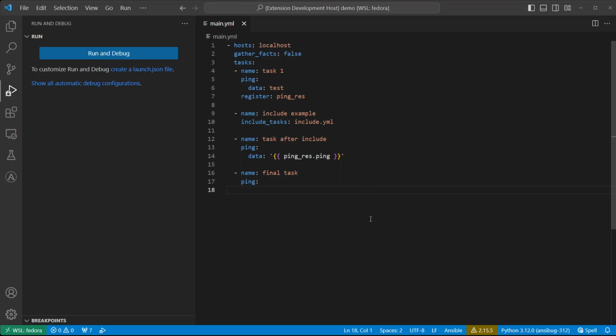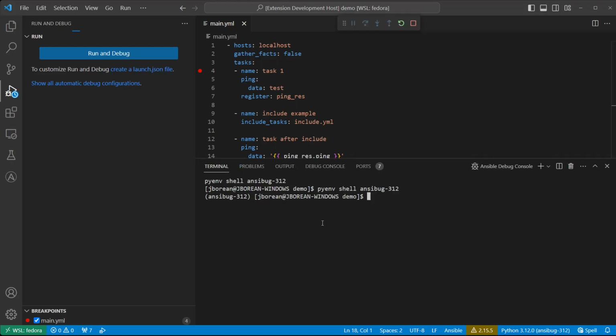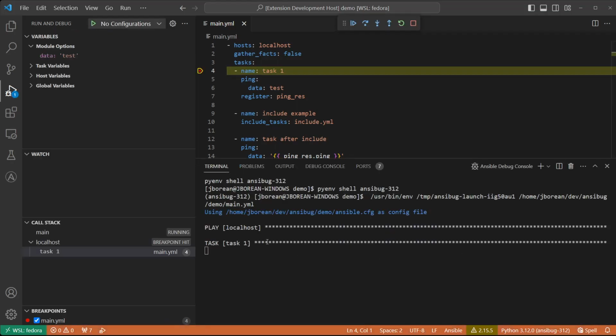So here I've got an example playbook. It's got a few tasks in there, has an include, and nothing too major, it's a very basic one. So first off, I'm going to place a breakpoint on this first line here, which means that when this playbook actually runs through the debugger, it's going to stop there. So if I press F5 to start it, things start magically happening in the background. I can see that the process has started, and now we've actually paused on this breakpoint.